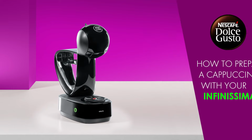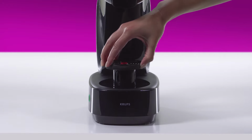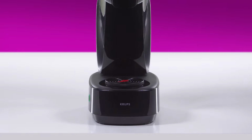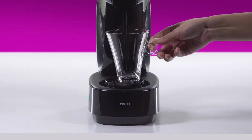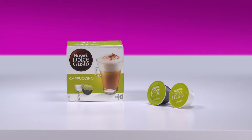Hello! In this video, we will show you how to prepare a delicious cappuccino with your NESCAFÉ Dolce Gusto Infinissima. Adjust the drip tray to the low position. Place your cup. To prepare a cappuccino, you will need 2 capsules.